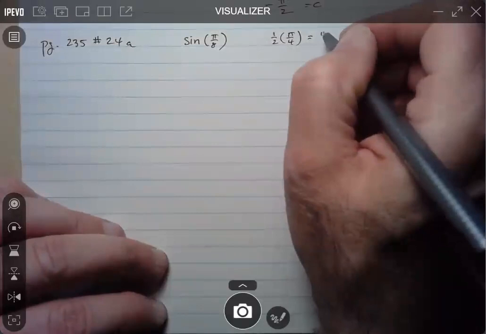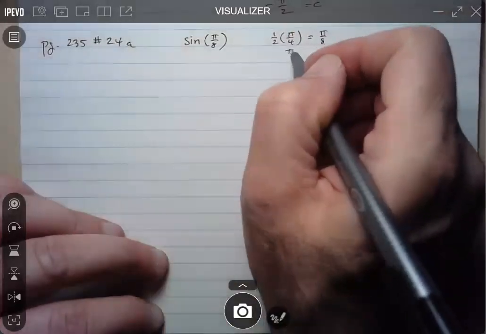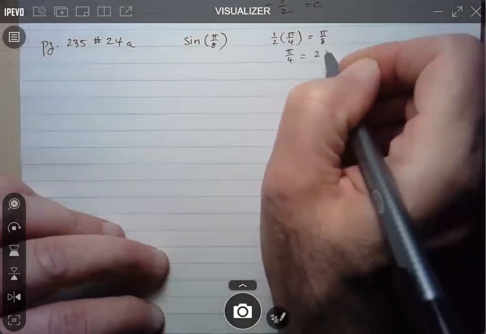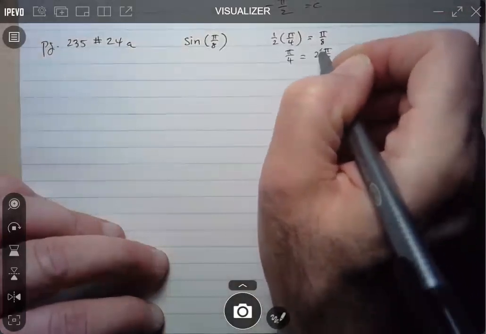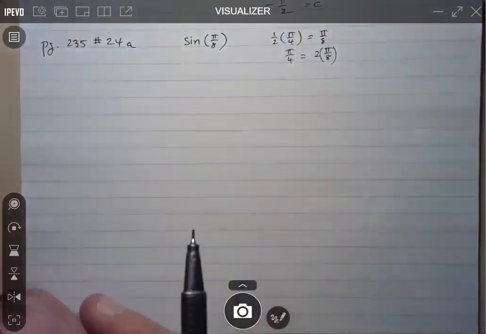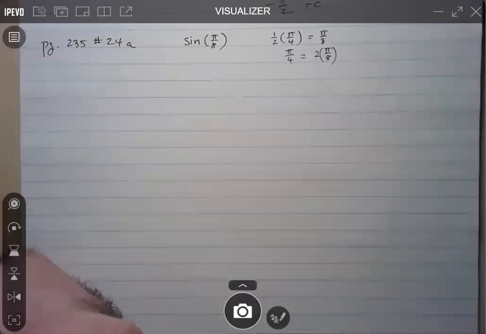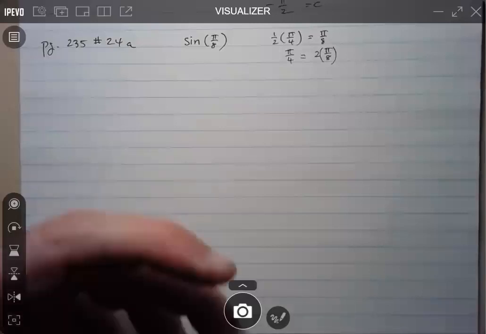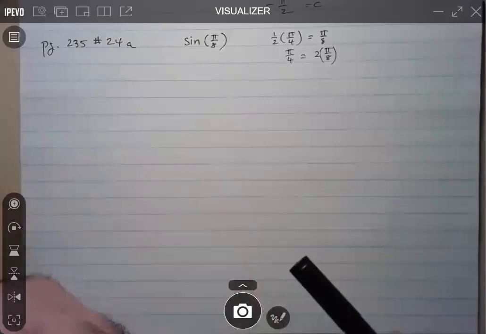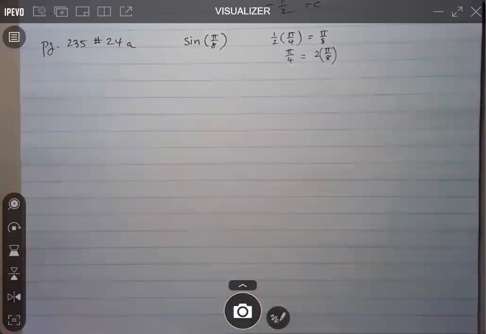Oh, equals pi over 8. Okay. The way in which we set it up is we wrote pi over 4 as 2 times pi over 8. Okay. So what we're going to try to do is essentially come up with a formula. And if you happen to look at the lesson sheet, well, guess what we're going to do in class tomorrow? We're going to come up with a formula for cos of x over 2. Okay, so here in the homework, we'll get some practice of doing sine of x over 2.